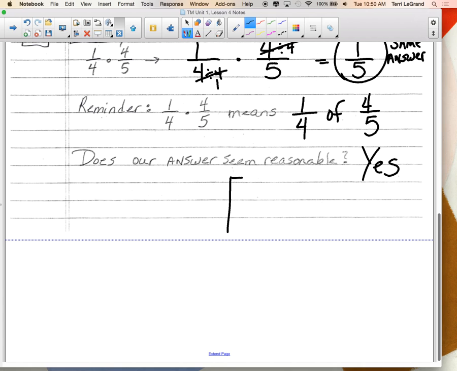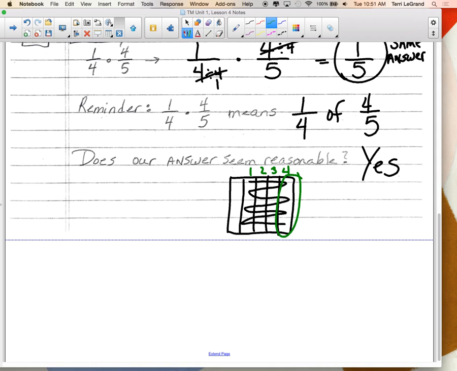Here's kind of what I like to do. I do this a little bit different than we learned the other day. This is 4/5, isn't it? Right here. Is that 4/5? Okay, let's watch. These are all fifths, remember? So we want 1/4 of 4/5. 1, 2, 3, 4. We want one of those. We want one of those 1/5. 1/4 of 4/5. That's just another way to look at it also. So our answer seems reasonable. Okay, no questions before we go try some more?